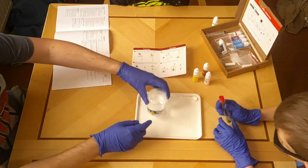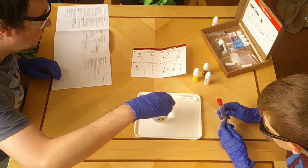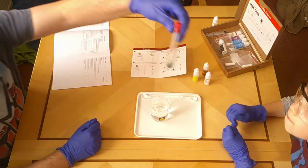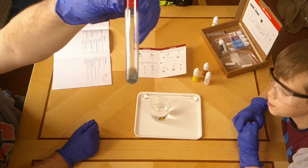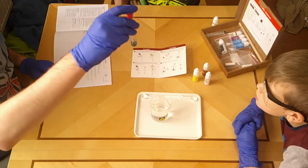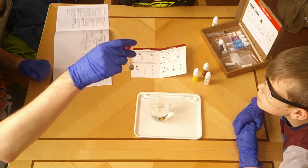The thermo sticker's gone yellow to tell us this is very hot and to be careful. Take this off for a minute so you can see that it's a nice blue colour. Oh, it's already blue. Just see, it's like a mucky light blue at the minute.